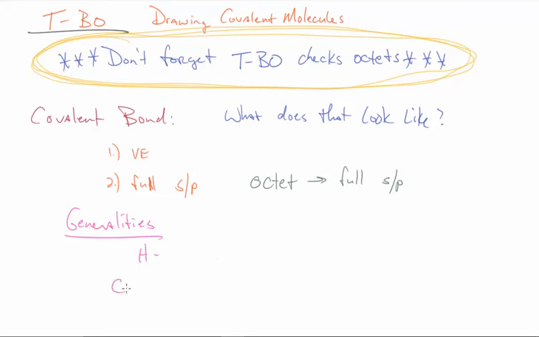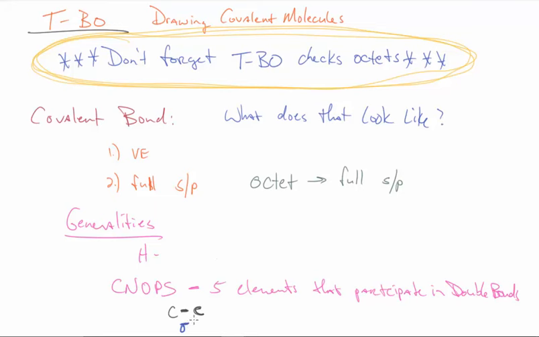The next set of atoms that I want you to know is CNOPs. Now, CNOPs are 5 elements that can participate in double bonds. I'm going to go ahead and write this one out. And I guess you could say that they also could participate in single bonds. What I mean by that literally is that I can have a carbon single bonded to another carbon, right? I've got one line shown there. And I say that this is a sigma bond. A single bond is a sigma bond, and that's the symbol for sigma.